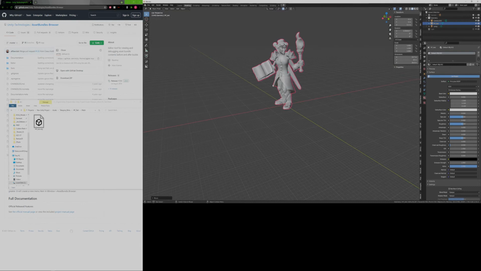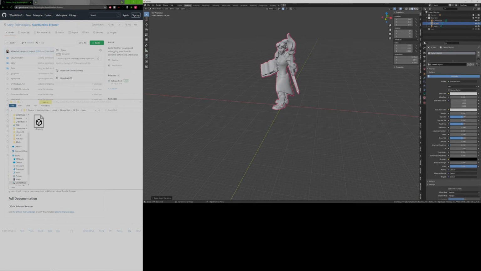And then we're going to hit Control A, apply all transforms, because we have some disjointed numbers here. Location and rotation have to be zeros at all times, and scale should be 1 at all times, because it'll change how your model looks when you export it from Blender. So we're going to hit Control A, apply all transforms.